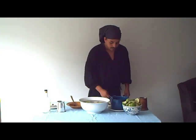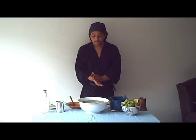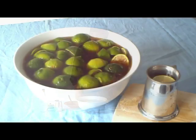Now, what we do from here, chill it down about an hour, get down to about 40 degrees or so, serve it over ice. You can serve it just like that. You can serve it warm if you got a nice, cool night. This will definitely do the trick. That's how you make rendezvous punch.